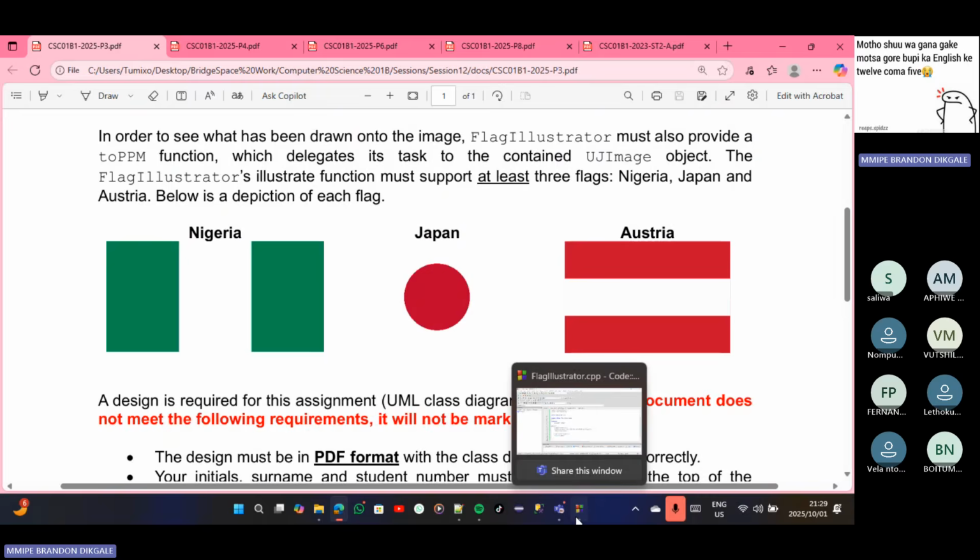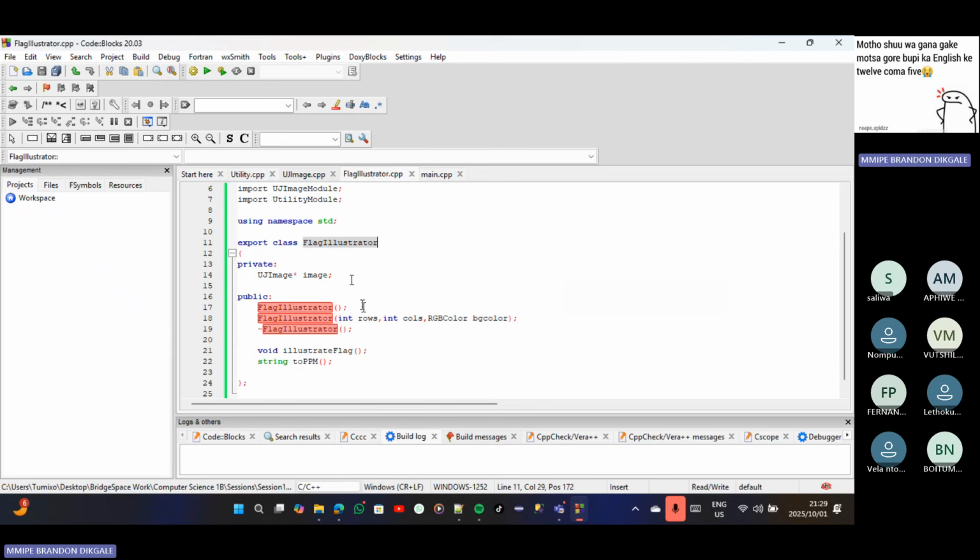So instead of the flag illustrator writing the code for displaying the image, it is not going to do that. It will just delegate that task to the UJ image it has, since the UJ image already has that toPPM method. It will ask the UJ image to perform that function instead of performing it itself.